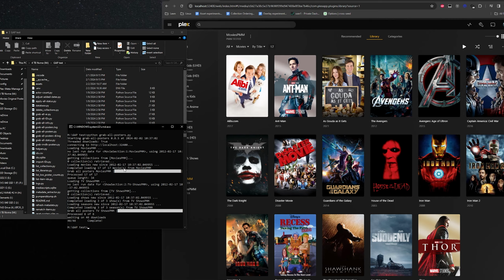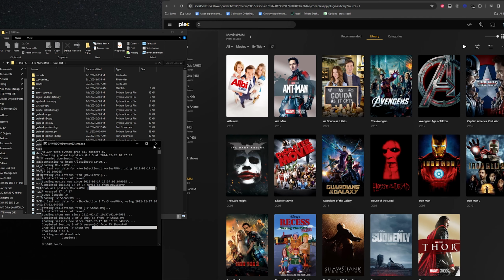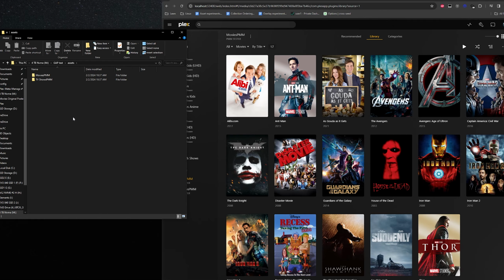And then for movies. So that's how TV shows works a little different. It goes by seasons and the number of shows. So the number is going to look a little odd there. But now you can see we get an assets directory created. And here you could see with the use libraries command, remember, and then we have the subfolders. And then inside of the subfolders, we have these. These are the posters. And these are going to be in the assets directory.